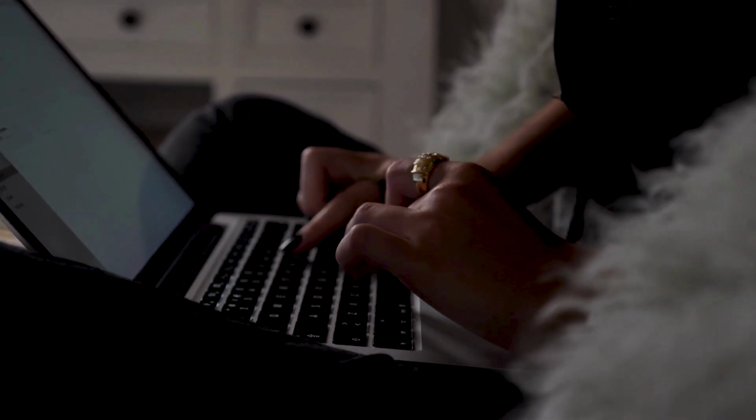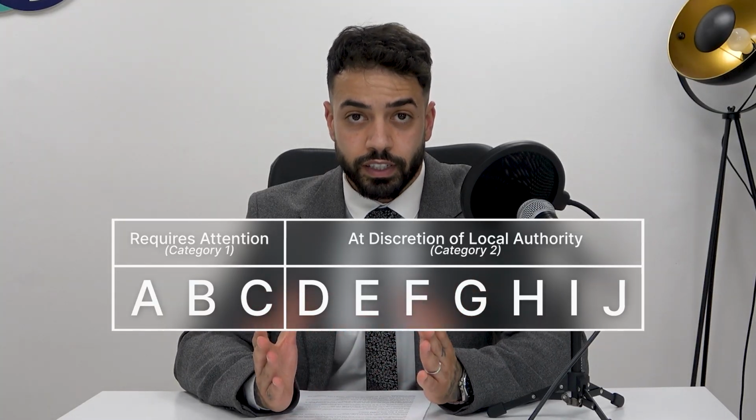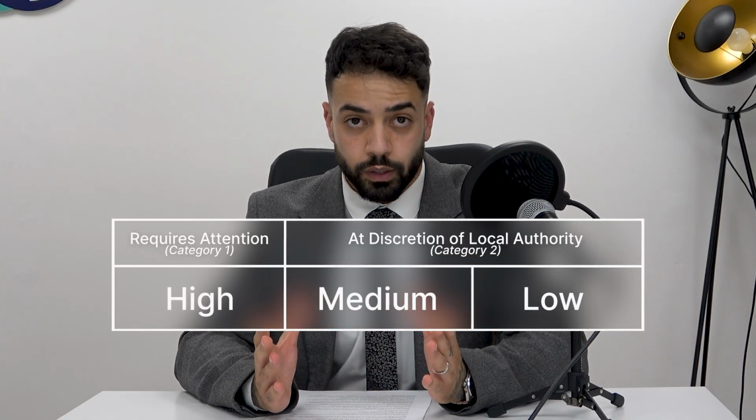As mentioned at the beginning, the system was overhauled, making it more streamlined and easier to understand. So, what's changed? First, let's look at hazard bands. The legacy HHSRS used an A to J ranking system to calculate how hazardous a property is and whether it requires immediate attention. The letter ranking system was changed to low, medium, and high for the avoidance of all doubt.